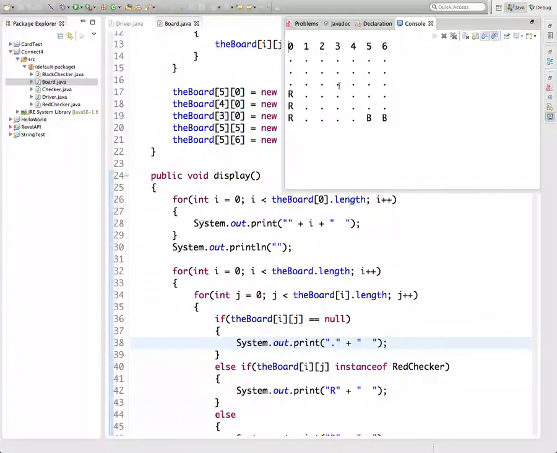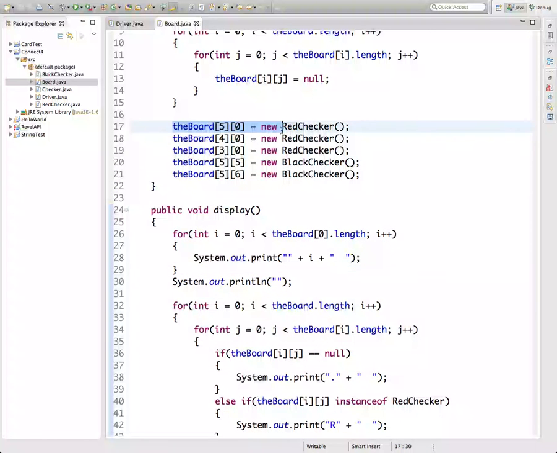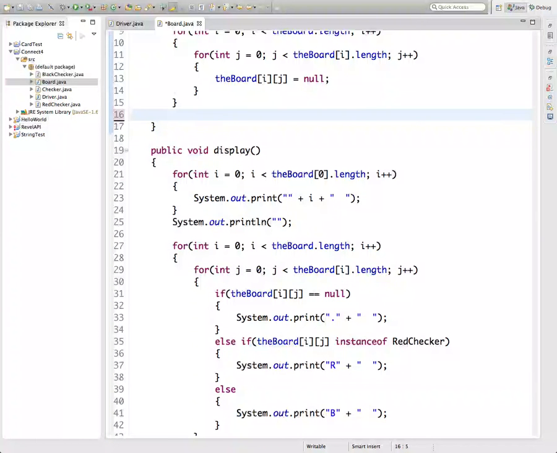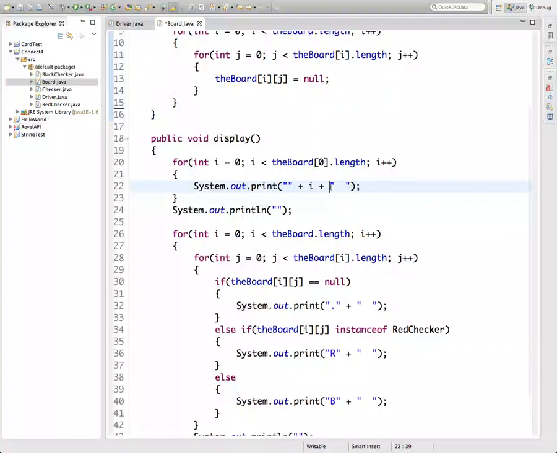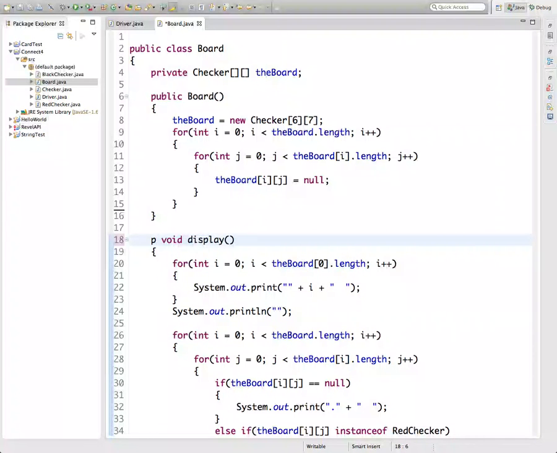Okay, so now that we've proven that our display works, we need to actually be able to make a move. So let's take out our hard-coded moves. In order to do this, we need to be able to show a menu. So I'm actually going to make this method private now, and we're going to make another private method called show menu.